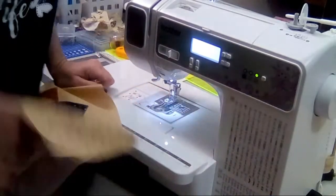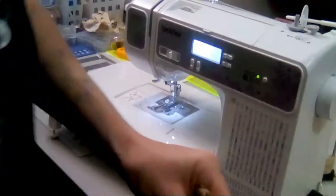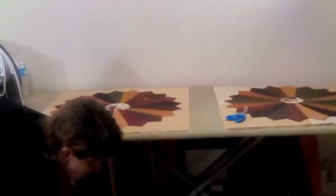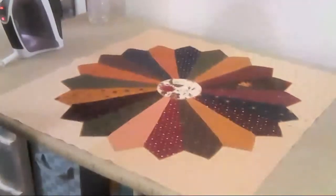All right, we're going to take this over here and lay it down so that I can show you the whole thing. I'm going to lay it on the ironing board. You can see it's still pretty flat, but because I was messing with it, we're just going to press it out with some steam real quick. Carol says so pretty. Angela says looks amazing. Just to flatten it back down because I was moving things around. I'm going to wait for this iron to warm back up.